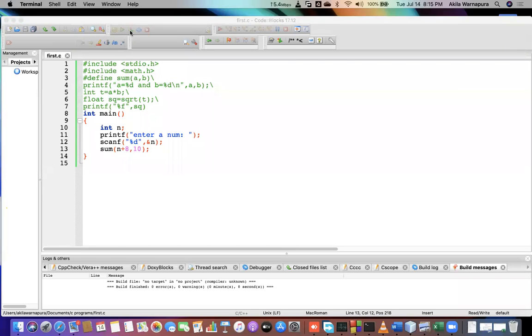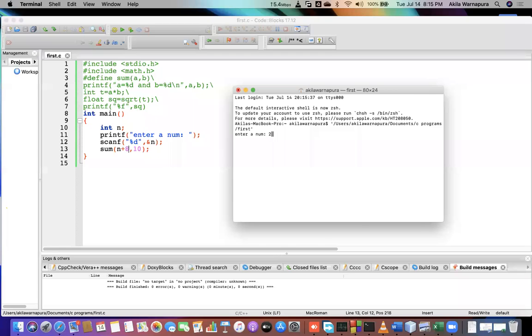So when you are running, what happened is t is equal a into b. float SQ is equal SQRT, you use the square root of 100.